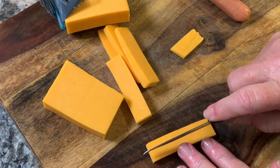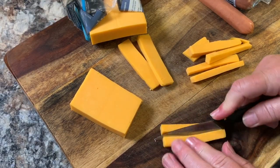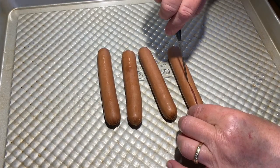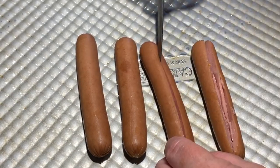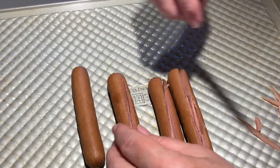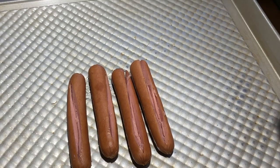Next you'll need some cheddar cheese. I used mild cheddar cheese. You can use whatever you like. I just cut a few strips like this. Then take the wieners that you've boiled and slice them down the middle, and then again another strip like this. And then remove the middle piece and do that to each of them. I prefer to use the pork hot dogs. It's up to you, but I find them a lot more tasty.